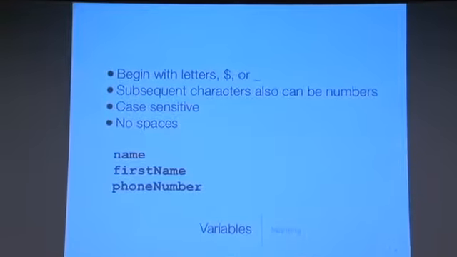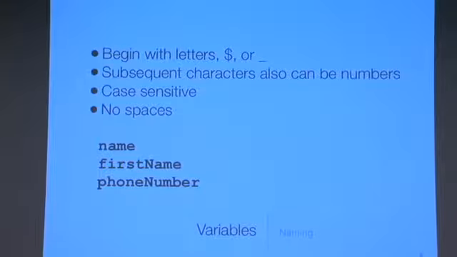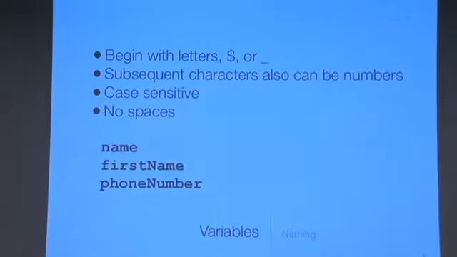And so if we wanted to start talking about the language, the very first thing is, how do we actually define a variable? How can we name a variable so that we can use it and store some data into it? Well, just like any other language, Java has some rules to define a variable. And so these are those rules. It can start with letters, a $, or an underscore. Subsequent characters can also be numbers. So the very first character in a Java variable cannot be a number, just to make that clear. Of course, it's case sensitive, there are no spaces, that sort of thing.